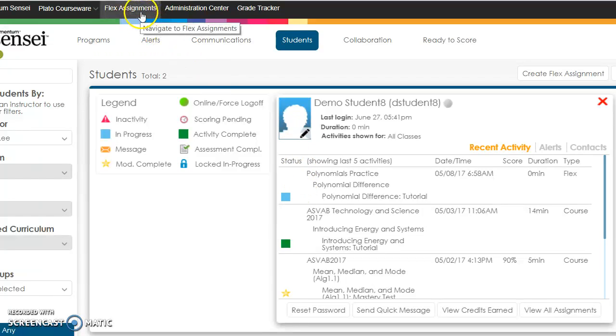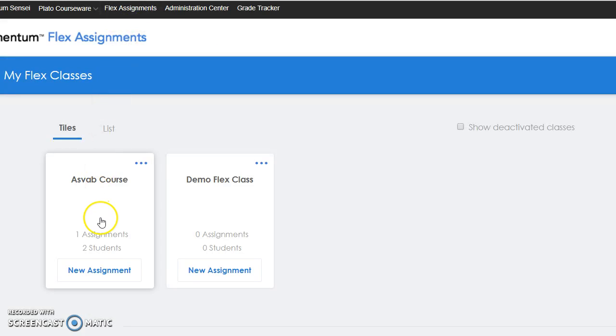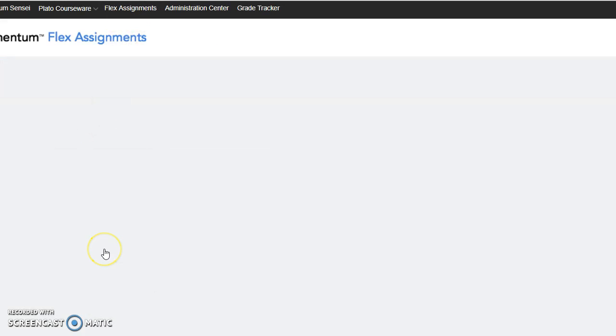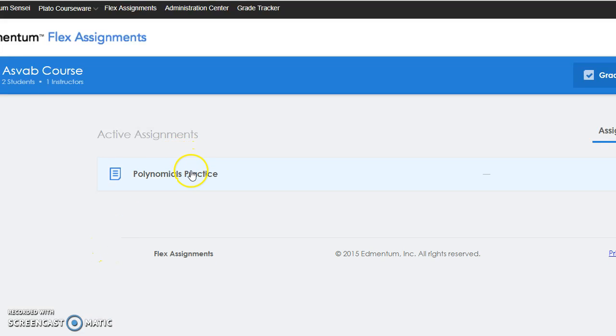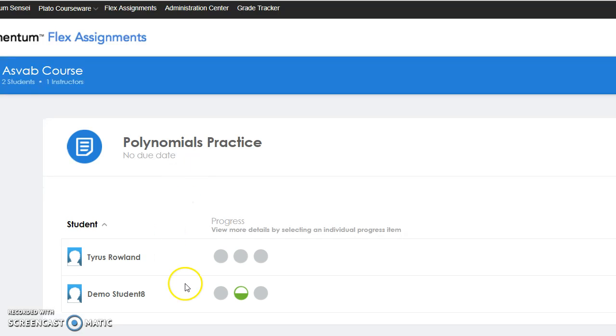A flex assignment means that you can add additional skills. I created one assignment, assigning extra practice for this student called polynomials practice. The demo student is halfway there, but hasn't finished everything.